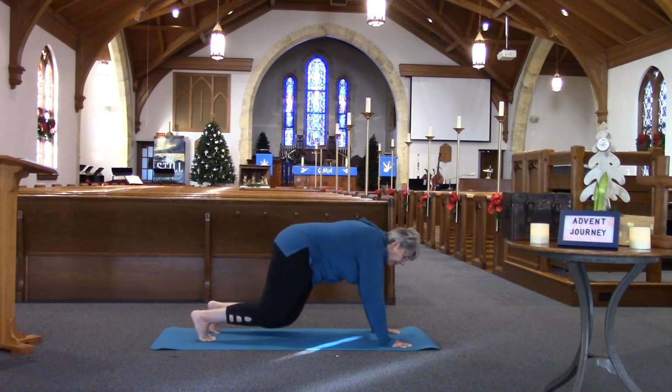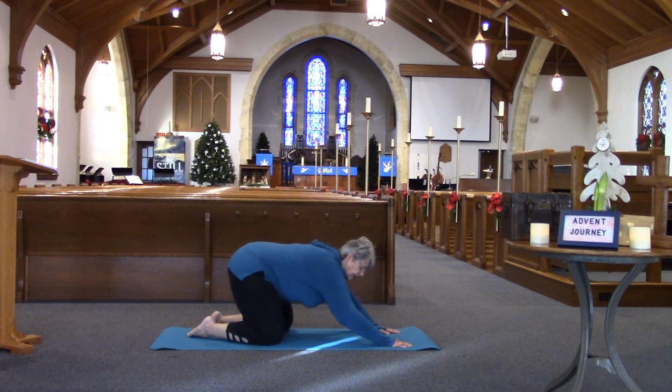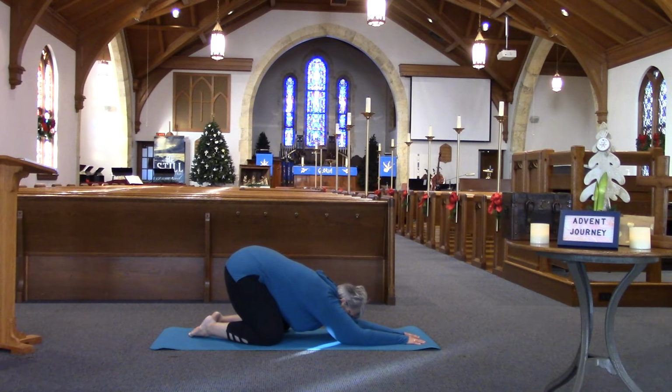Knees come to the mat. Toes come together and take a well-deserved child's pose. And if you'd like, you can get some things to make your time for cool down and savasana a little more comfy. Maybe you need a blanket or a pillow, or darken the lights in the room where you are.